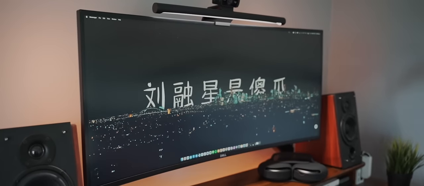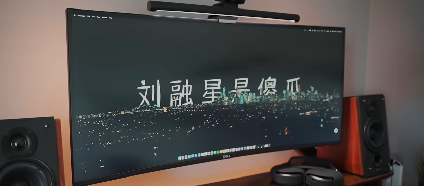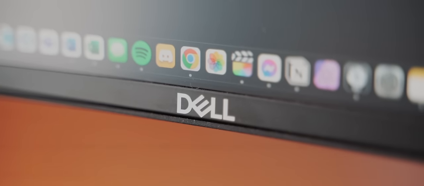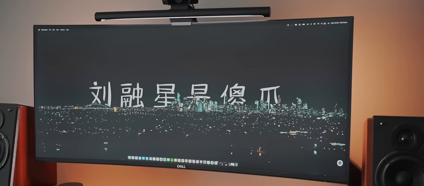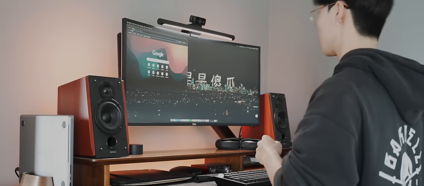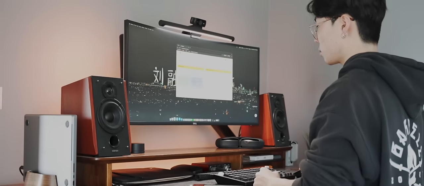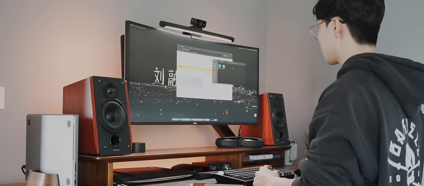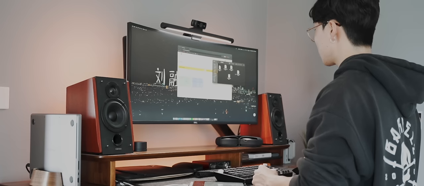And one of the main pieces of the setup is the monitor itself. So right here, I have the Dell U3421WE. Didn't have to search that up. This is my first ultrawide monitor, and I am very happy with it. One thing I found is that when I had two monitors, I would only be using one, and the second one just kind of has a little something in the background that I'm not really paying attention to. But with the ultrawide, it actually forces me to use all the portions of the screen.